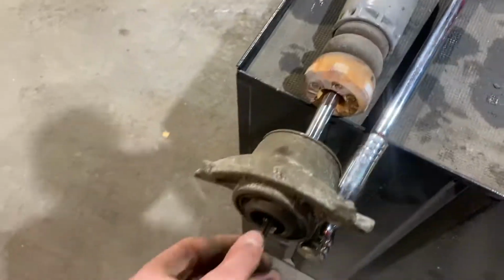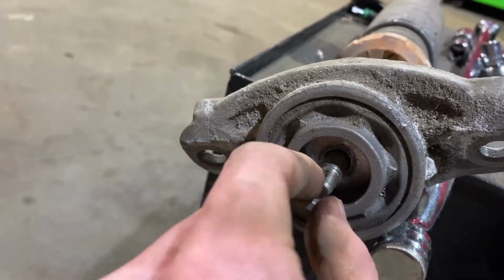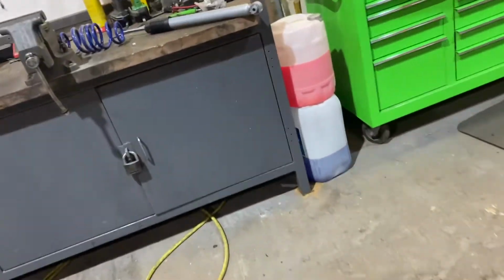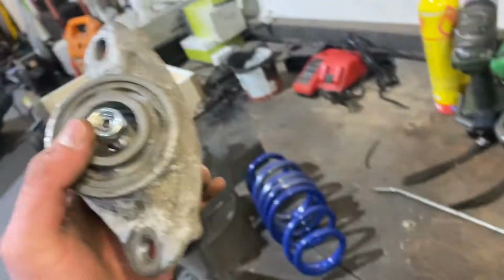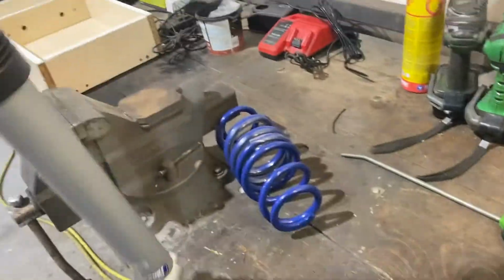I probably won't video the other side because it's the exact same thing and it'd be a bit repetitive. To get the top mount off the rear ones, you need a deep spanner with a bendy neck to go in here to get the nut, and then I put a bit of vice grips on the top here, and then you're able to get the nut off, otherwise it's just going to spin. So take this off and we'll pop it on the new one. I don't know if it came with a nut or not, I think it did. Yep. The new one's slightly different. This time there's an Allen key in the head, so we can use the deep spanner and Allen key. Tighten this up, put the shock back in, spring in, adjuster, and we're good to go.